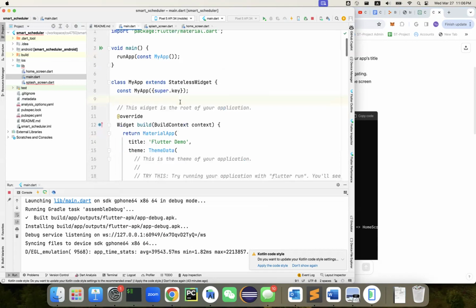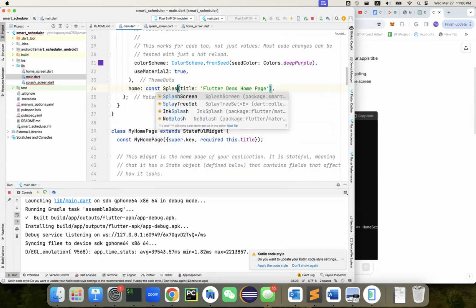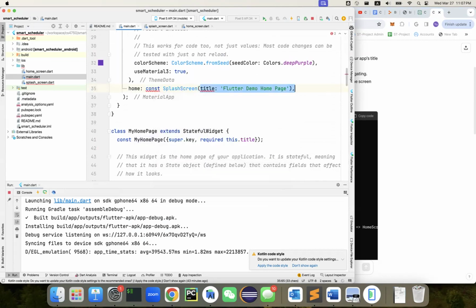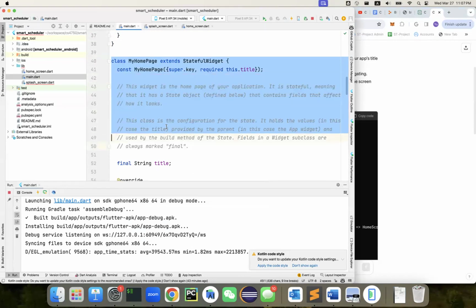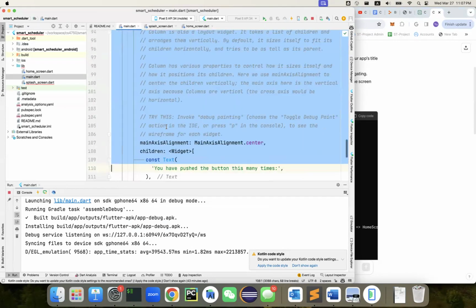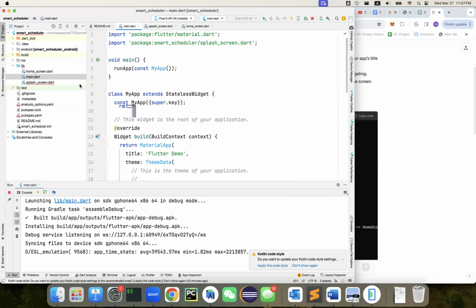Okay. So for the app, we need to go to our first splash screen. But I'm going to skip all the technical details. I just want you to have an idea of how this app will look. Again, if you want to learn more about Flutter, feel free to take some of the tutorials.